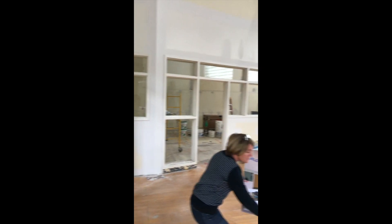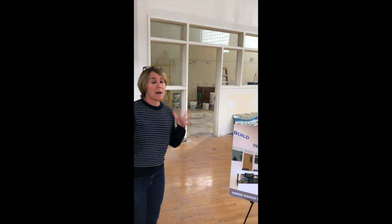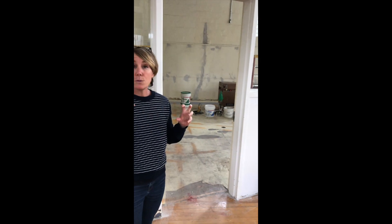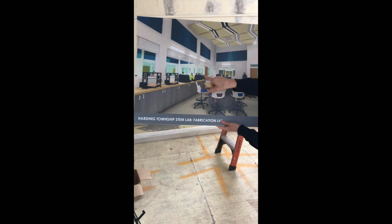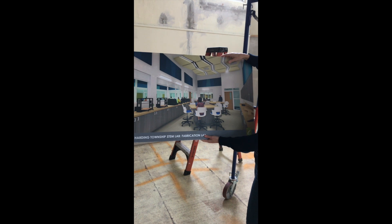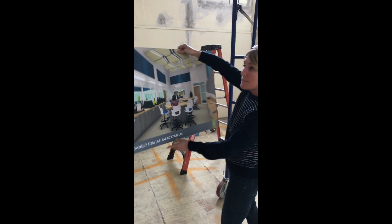So if you're keeping track, we have a library, classroom one, classroom two. And then this is probably what most people think about when they think about STEM. This is where we used to have our computers, and now this space is going to be our tech tool room. Looks completely different. This room is going to be where we have our 3D printers and our carving machines. We have one machine that's coming that's our most fabulous — it can cut through cardboard and foam, anything to create those prototypes. And certainly this room will be locked up so everyone can be safe. This is where we'll really be getting the finished product with a lot of our STEM projects.